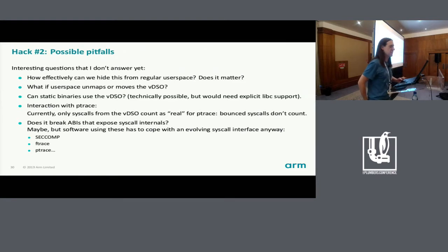Perhaps that's just user space shooting itself in the foot, and maybe it doesn't matter, but it certainly needs thinking about. Static binaries is another case that came up. Classically, static binaries don't use shared libraries. That's sort of the point. There's no underlying technical reason why a static binary can't parse the VDSO and find entry points in there and call them. But it's not something that everybody should implement longhand.